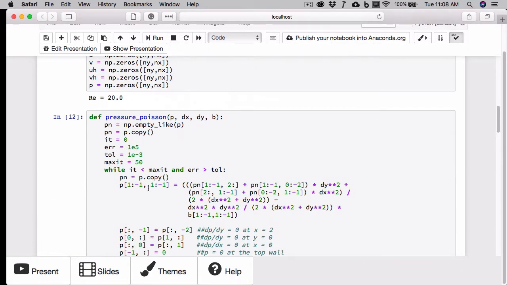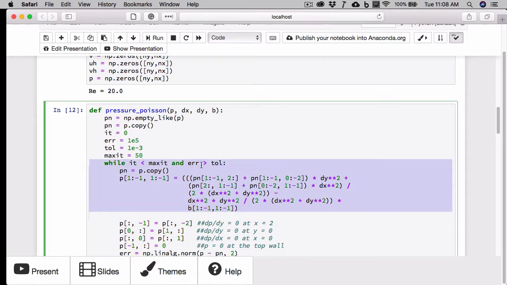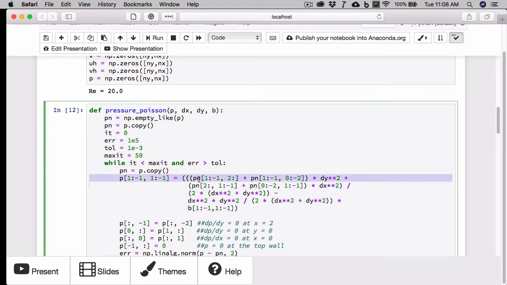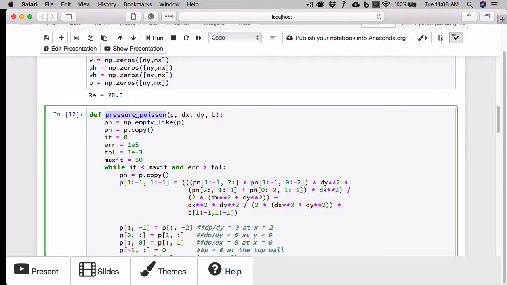Essentially, it just takes the diagonal elements of the pressure and inverts them, but this is not doing a for loop. Last time we did a for loop. Turns out we can just pull this out directly. It's not as efficient as the SOR, but it's a variant. It's very simple, so there's no relaxation here. There's no over or under relaxation.